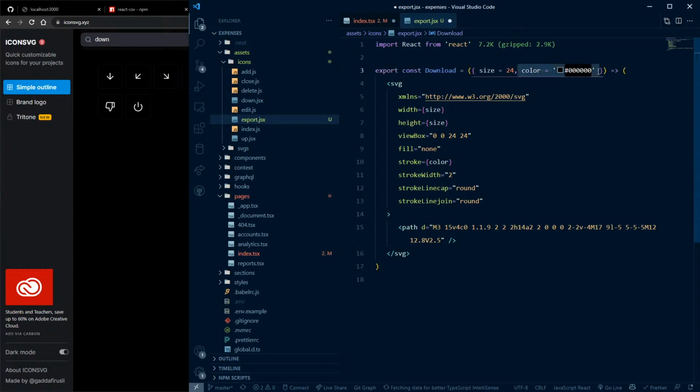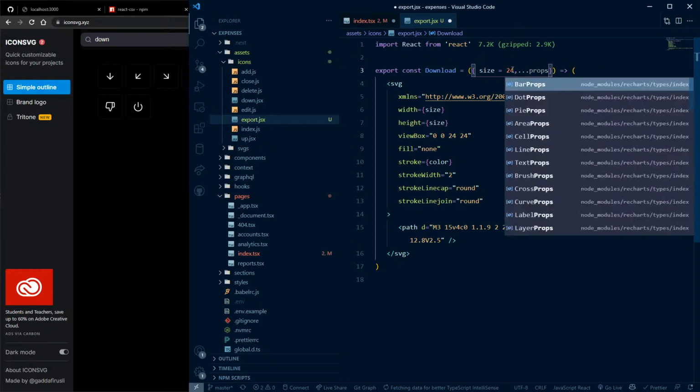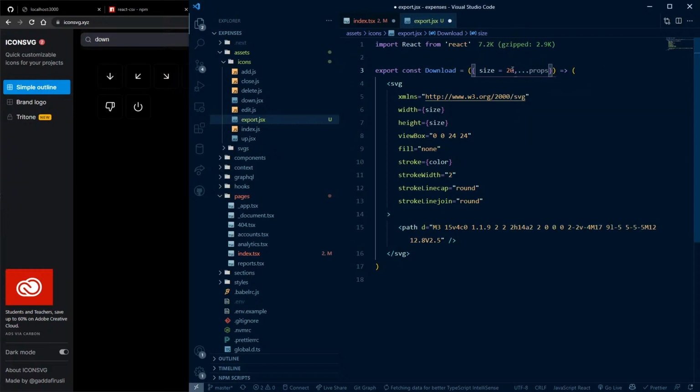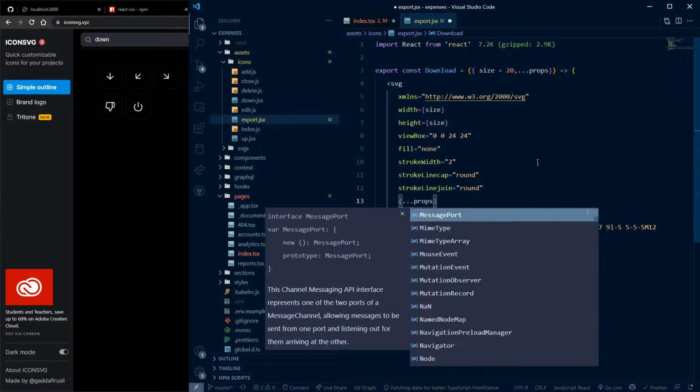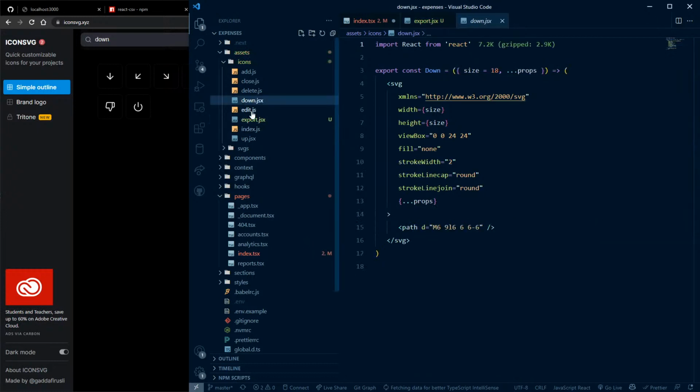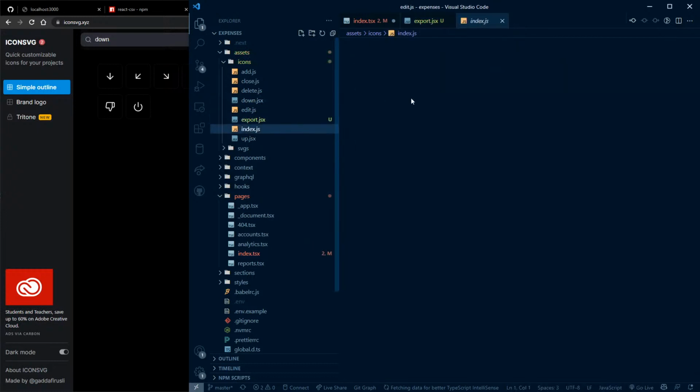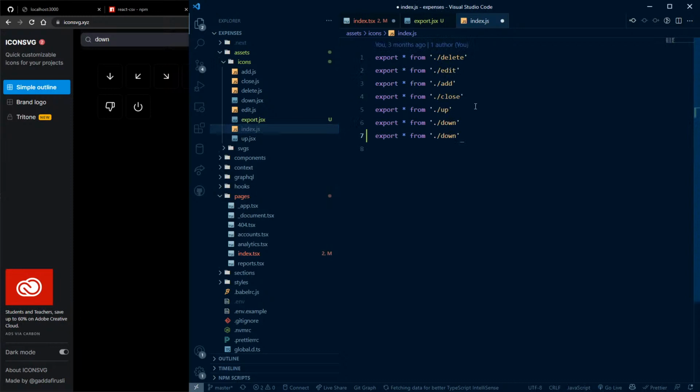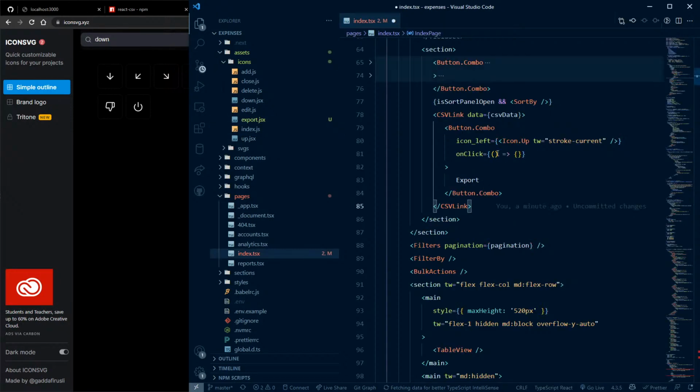For this, I'd like them at 20, and remove this and say drop that, and I can say export like that. Then this can be export.